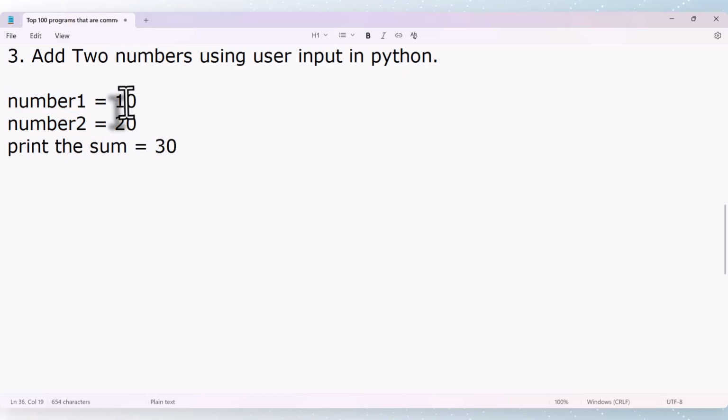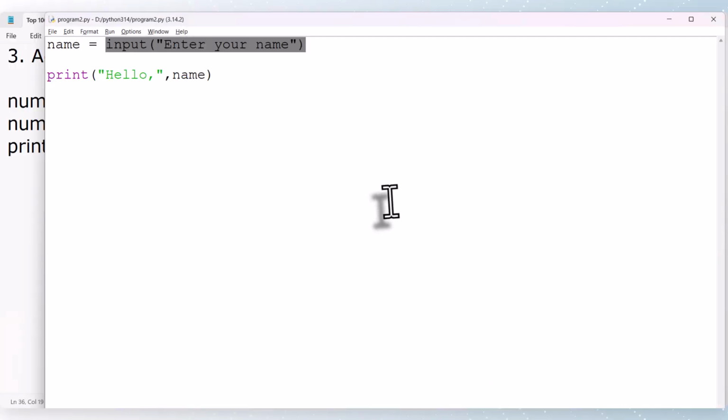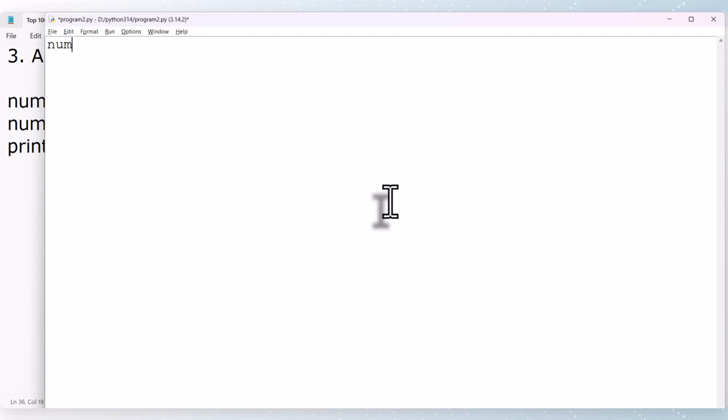So how can we write the logic for this? We know how to take the input from the user. Now let's go and write this program. I am going to take number 1 equal to input, enter the first number.